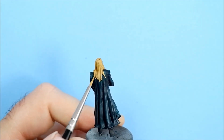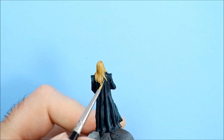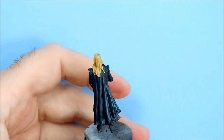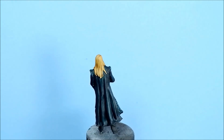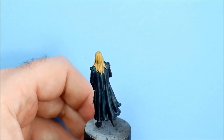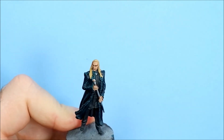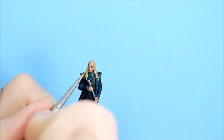For the second coat, I'll start a little bit further down. It's only a subtle change, but it builds up a nice contrast. And then if I do a highlight, then I'll start a bit lower down again, just to give it a nice effect. So I'll do the top of the head now. As I say, it's a bit awkward with the setup, but I'll do the brush stroke from about halfway down the head and pull the pigment up into the parting. So another highlight now, and I've added a little bit of ivory to the original mix.